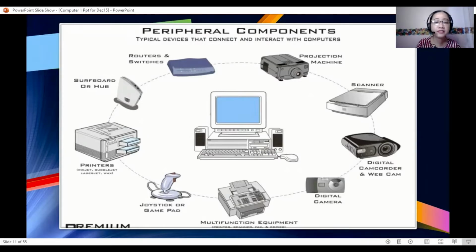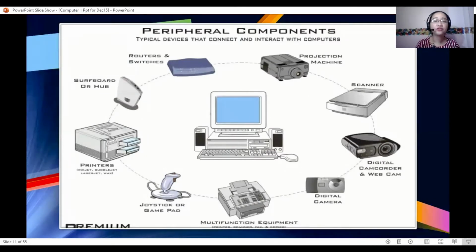Probably some of you are familiar with this. For sure, you've already seen a projection machine, or what is called an LCD projector. I'm sure some of you have also seen the scanner, a digital camera, and of course, you're very familiar with the printer. Some of you also have a webcam.